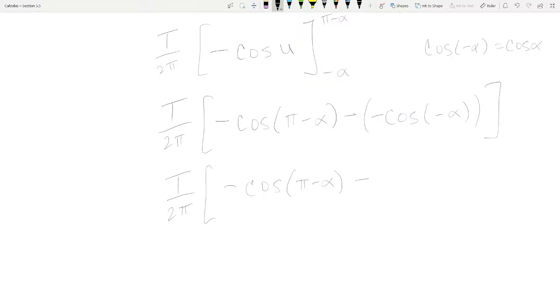And you can see that by doing a little unit circle over here. If this is alpha, then the cosine is the length along the x-axis, this length right here. And if I do minus alpha, that would take me in this direction. That would be minus alpha, and notice how the cosine is exactly the same. So cosine of minus alpha is the same as cosine of alpha. Okay, so all told, this portion is plus cosine alpha.